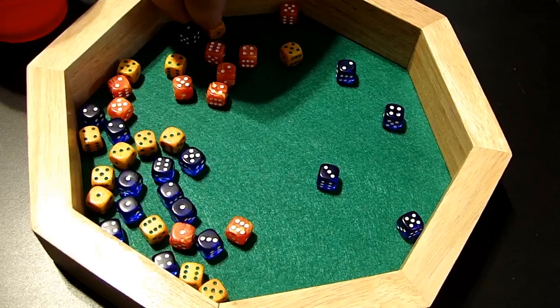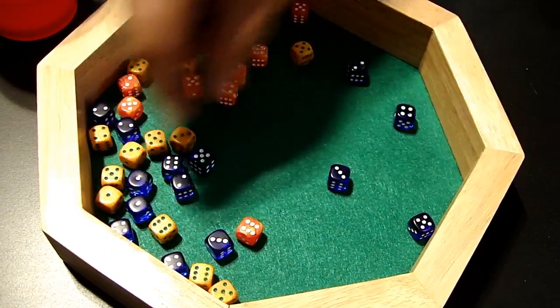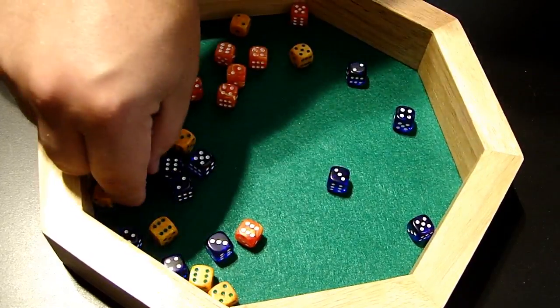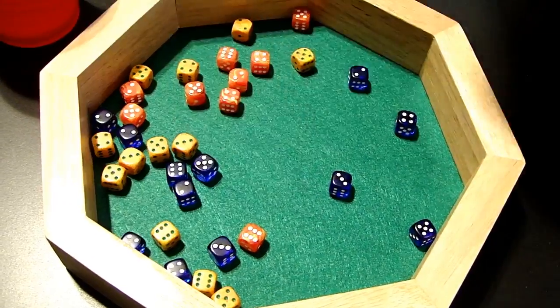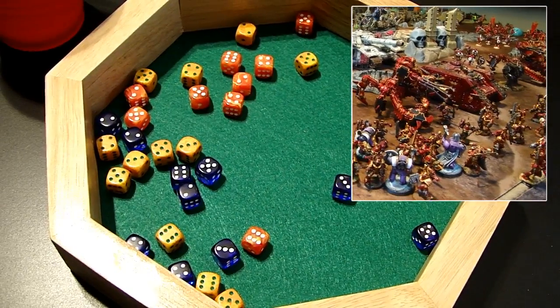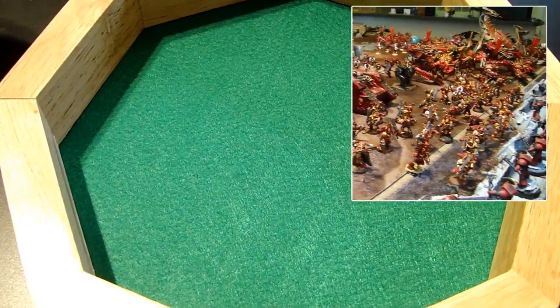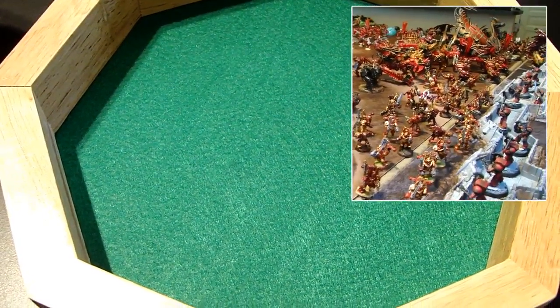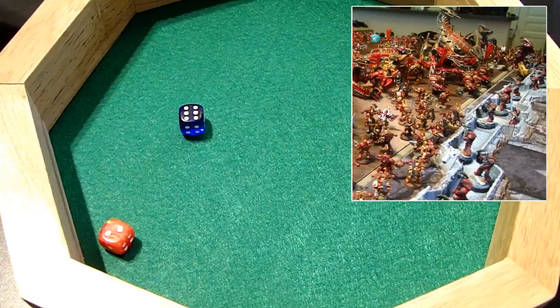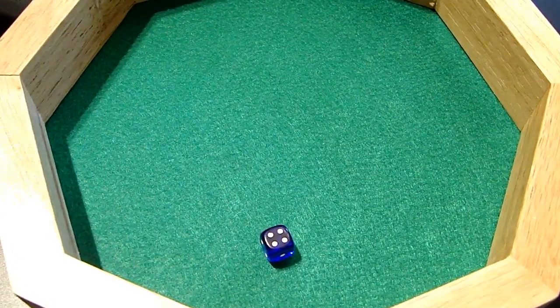Looks like some dead Terminators. 1, 2, 3, 4, 5, 6 Terminators dead. Which leaves 2, I think. All right, so I've got one Terminator left to make his swings back against these 20 Khorne Berserkers. He hits once and kills a single Berserker.